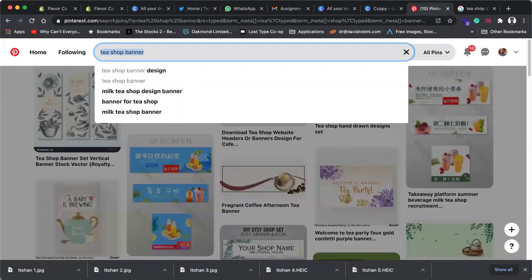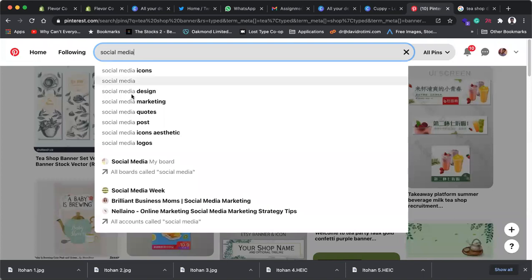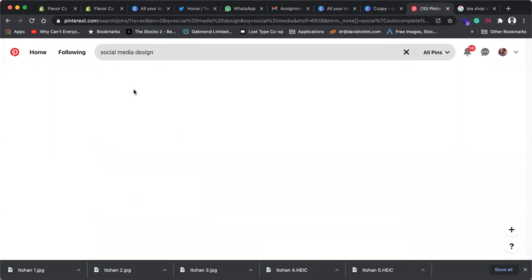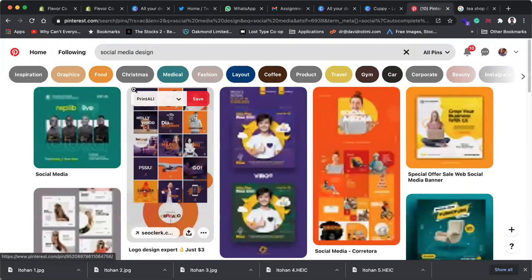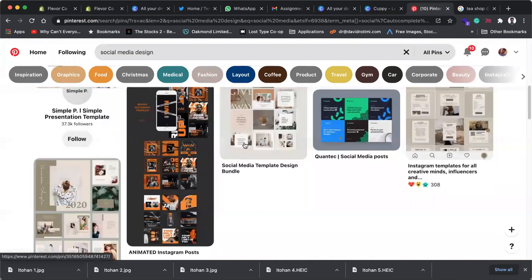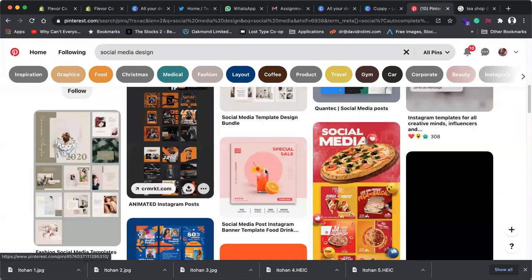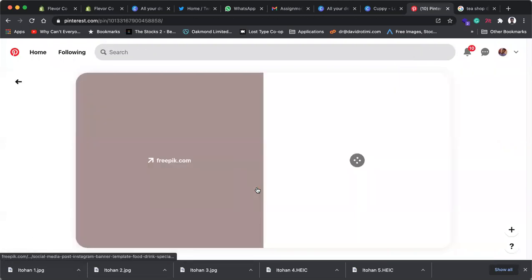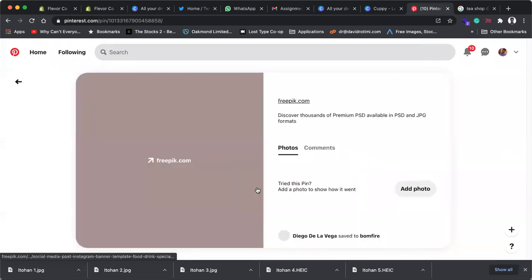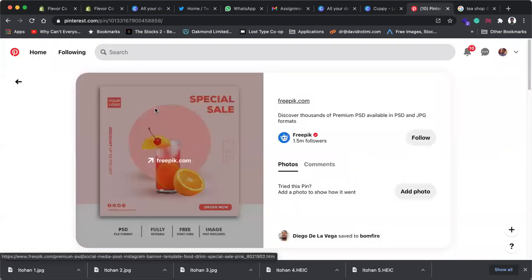social media design. Okay, you're obviously going to see a lot of things. You can adapt it to your own business, to the purpose of your own business. All right, so I'm going to try and find something that looks cool, and then we're going to copy it. All right, so yeah, I really like this actually. See coffee up there. Okay, well, let me copy this first.